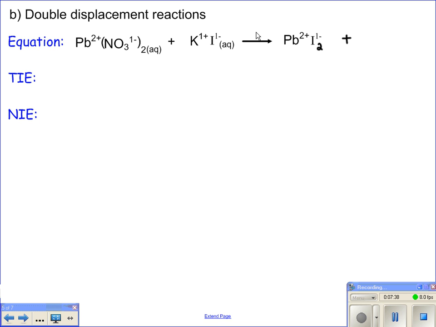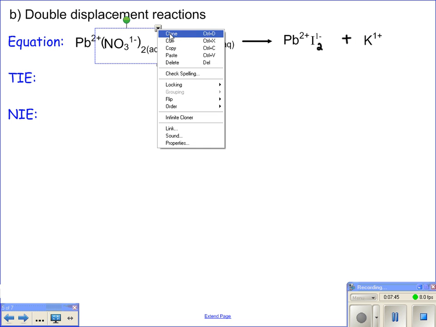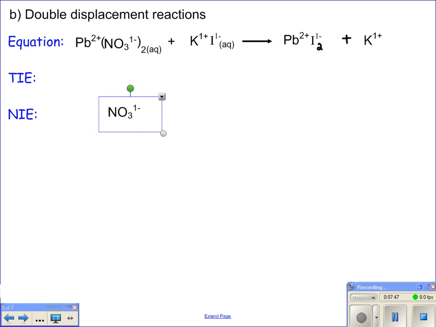And then I can take the other cation that's in this reaction, which is here, and it can pair up with the other anion. And notice as I clone it that I'm going to leave this 2 behind because it was there to balance charge when it was partnering with lead, but it's not partnering with lead anymore. It's going to partner up with potassium. And so let's see, when I partner it up with potassium, lo and behold, they combine in a 1-to-1 ratio, and they're good. So before moving on, after I've decided on what the products of the reaction are, let's now balance the equation.